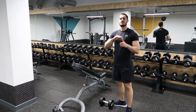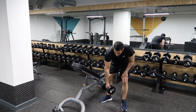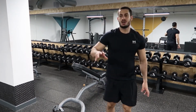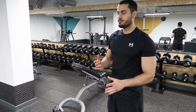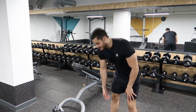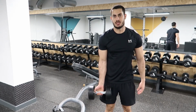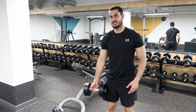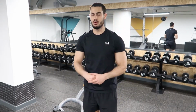But make sure it's not too low. I see a lot of people grabbing the dumbbell all the way down, and because this is a back exercise and you're gonna lift a lot of weight, it's not a good idea to bring it all the way down. You can still use your arm as a hook, but just like this. Do not bring it all the way down to just target your back. It's gonna cause problems in your forearm. It's just gonna be painful.